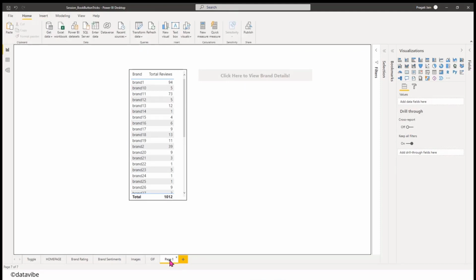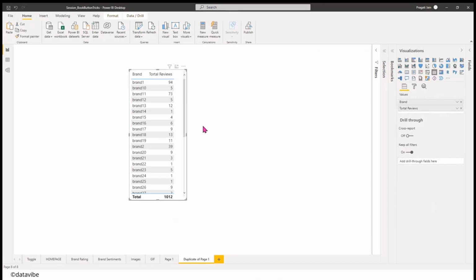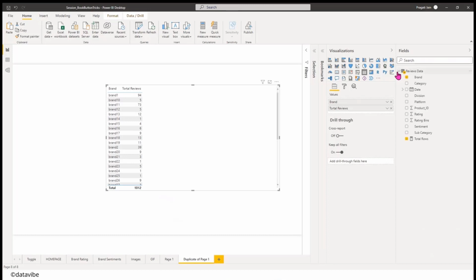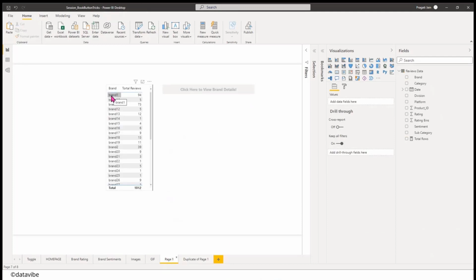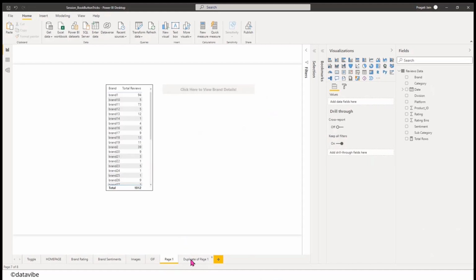Now for that, we'll create a drill through page. I'll just duplicate this and make some changes. I'll just remove this. This drill through page will have details on a brand. In Power BI, if you want to make a drill through page, there's something here called drill through fields. In my case, I want my drill through field to be brand. Why is my drill through field brand? Because I want to see brand level details on a new page. And I just want to see it at brand level, I don't want to bring any more things there as filters.